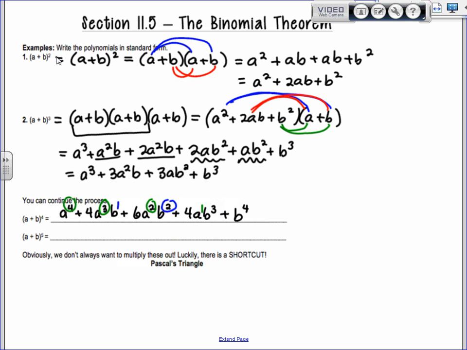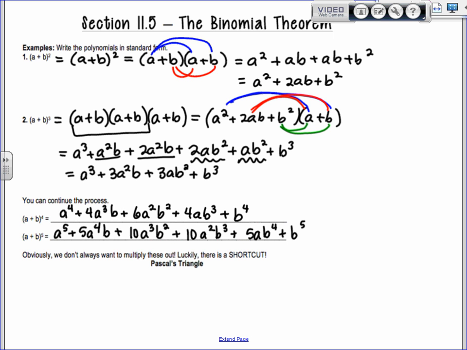But then we have these numbers out front, and we're like, oh, what's happening with the numbers out front? So my numbers are 1, 4, 6, 4, 1. So I don't know. Let me show you the next one. The next one, (a plus b) to the 5th, is going to be a to the 5th plus 5a to the 4th b, plus 10a cubed b squared, plus 10a squared b cubed, plus 5a to the 1st b to the 4th, plus b to the 5th.